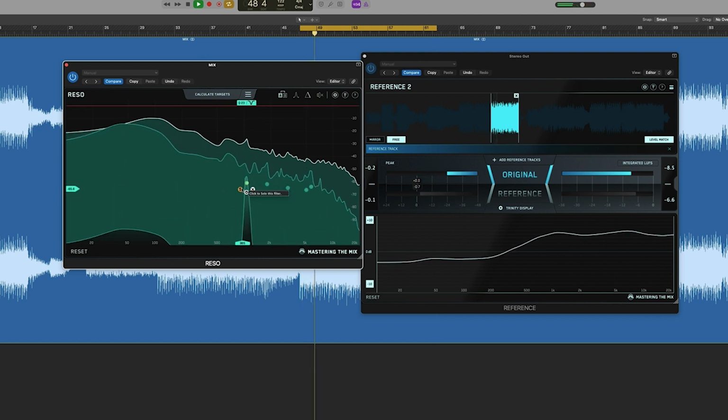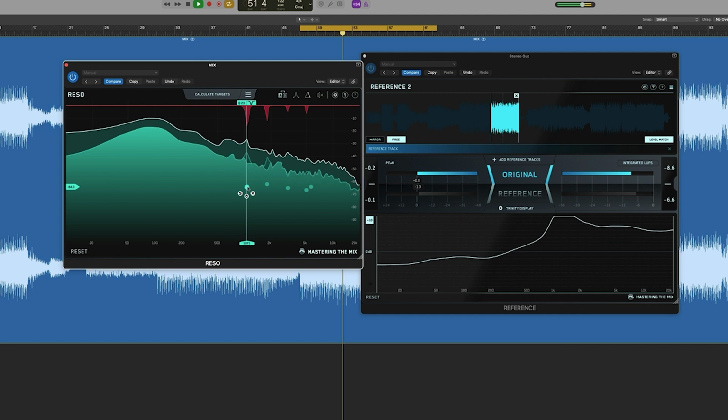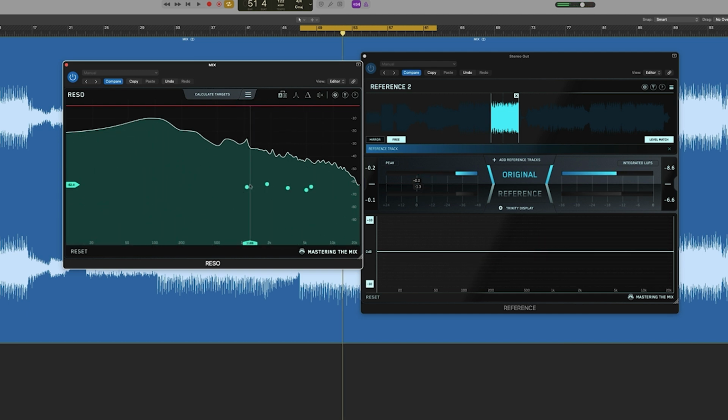This one is particularly awful, so I'm just going to hold control and lower the threshold. The position of these nodes shows the point at which no audio goes above that node at this threshold. This one is at 1071 hertz and it's got a Q of 23. And each node has a Q that's optimized for its frequency. The higher up we go, the higher the Q, the more transparent the processing is. I can adjust the Q if I need to by scrolling, but 23 is pretty good. That works well at this frequency and that's sounding about right. And I want to get the threshold just enough so it's reducing the resonance, but without notching out too much of the sound itself.